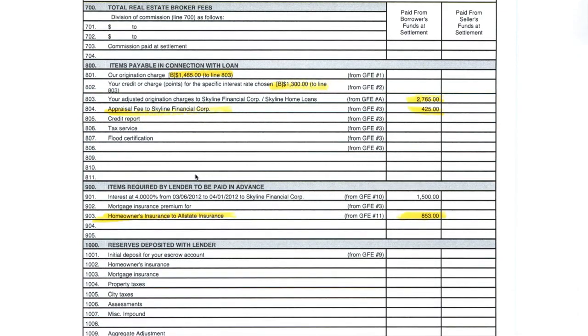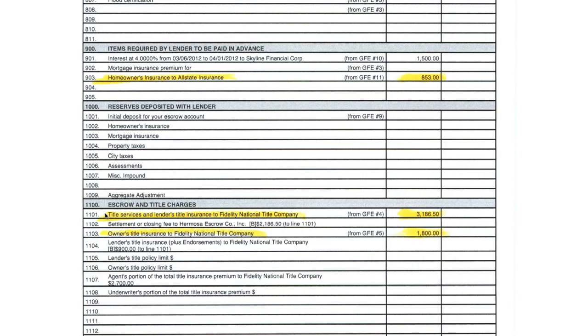We also have some prorated interest, again, because we're closing on the 6th and the billing cycle doesn't start in this instance until April 1. The buyer has to come in with those 25 days of interest at closing, and that amounts to $1,500. So in this instance, billing cycle starts on 4/1/2012. His first payment's due on May 1, 2012. Again, the May payment for the month of April's interest. Here we have homeowners insurance payable to Allstate for the 12 months.